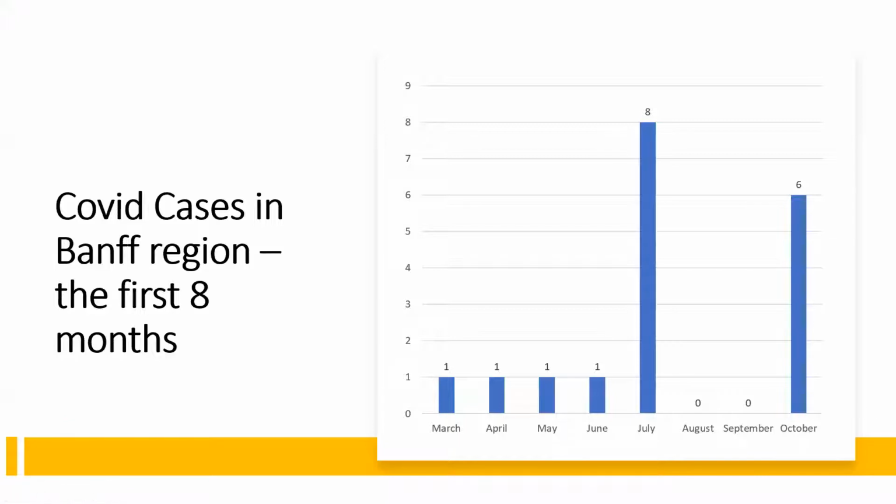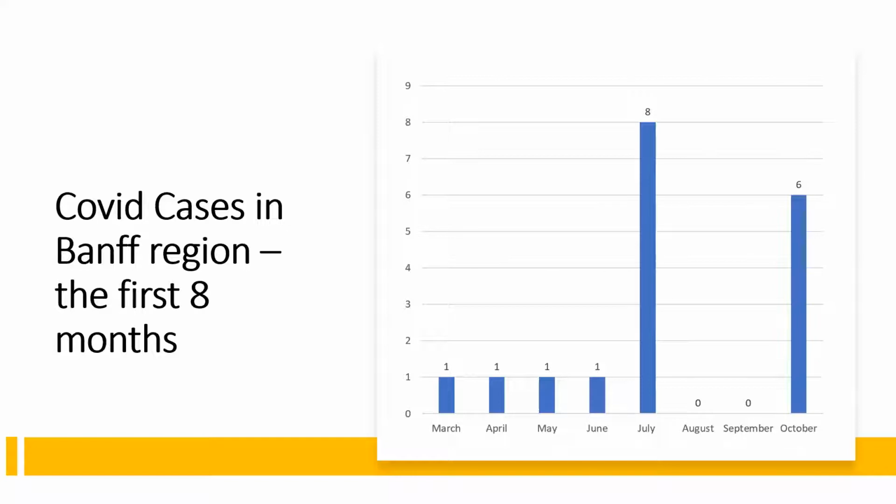So for the first 8 months of this pandemic, our region, which consists of the communities of Banff and Lake Louise, and I'm not sure if any of you have had a chance to come out here, I know some of you have, we're destinations that see upwards of 4 million visitors a year. So small communities, but huge visitation.